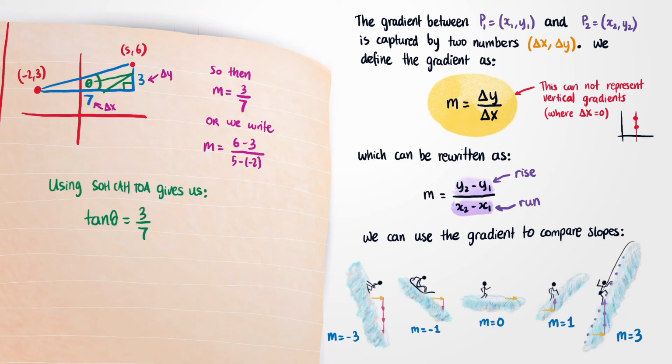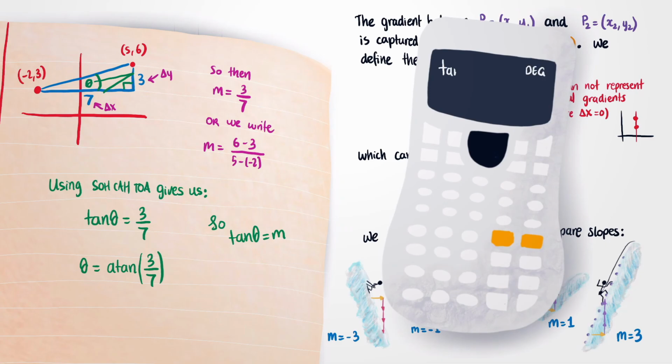Now if we just go ahead and take the inverse tan or arctan of both sides, we can actually isolate theta. Now I just want you to notice that 3/7 is the exact same thing we got for the gradient. This immediately tells us that tan theta is the same thing as the gradient. If we just wanted to find this angle in degrees, we could just type it into a calculator. Now just remember that your calculator may have a different way of writing arctan, which is the tan to the power of -1. So just plug in the correct function based on the calculator that you have. And now with this, we've actually completed our example.